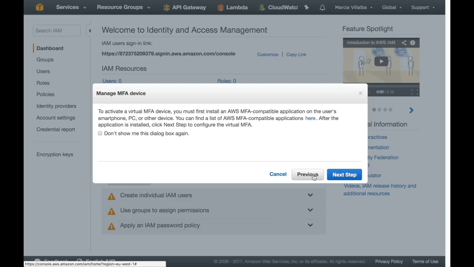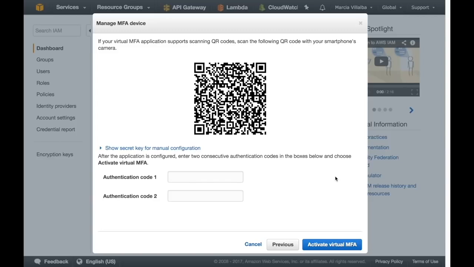If you click there, it will show you what other applications are AWS MFA compatible, like Google Authenticator, but there are others, so just go there and check if you have not installed any, or if you have one and you want to make sure that it works. After you have installed the application, then you can click next, and here just go to your application, scan this barcode, and put your 2 consecutive authentication codes.